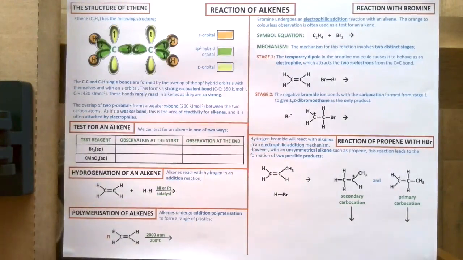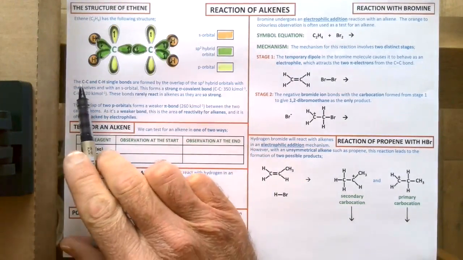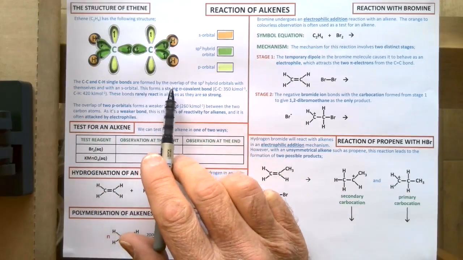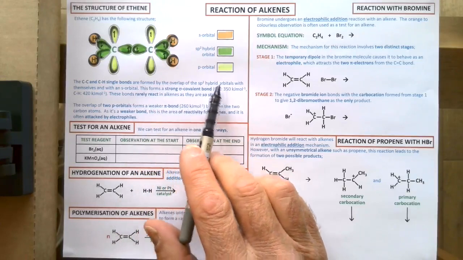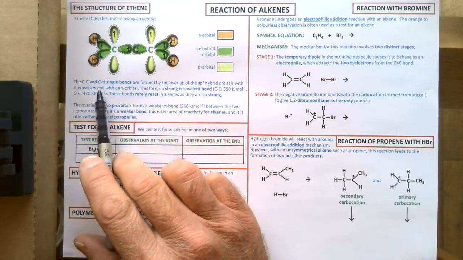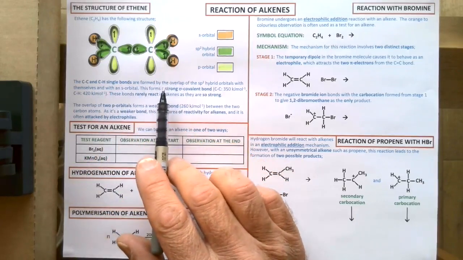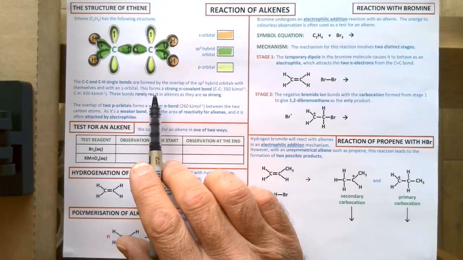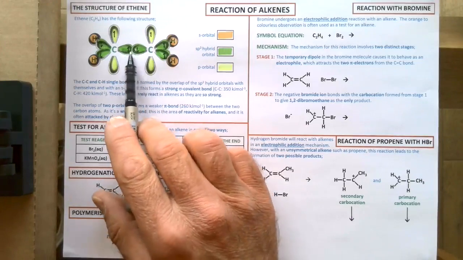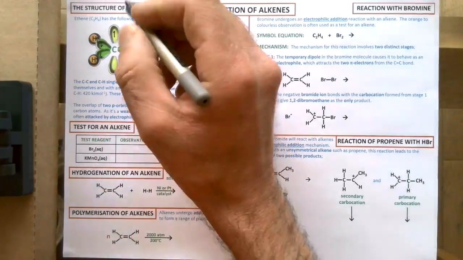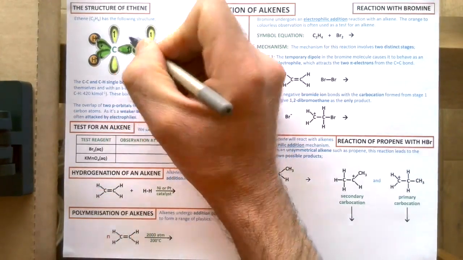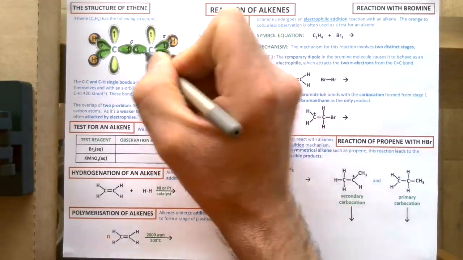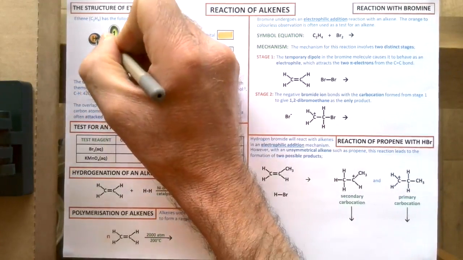Okay, so if we read the blurb on here then, the carbon-carbon and the carbon-hydrogen bonds are formed by the overlap of the sp2 hybrid orbitals, in this case here, with themselves and with an s orbital. Now this makes for a really strong overlap, and so when the 2 orbitals overlap like this, it gives us a nice strong bond, and we refer to it as a sigma covalent bond. So that would be a sigma, so with that one, and that one, and that one, and that one.